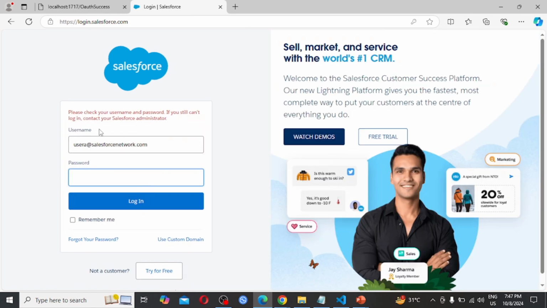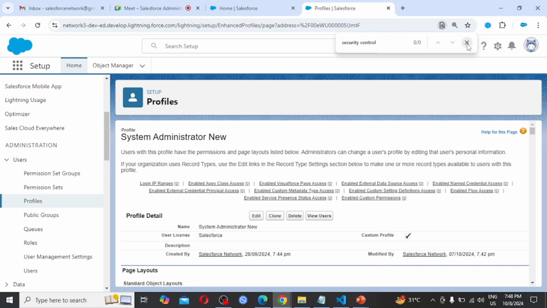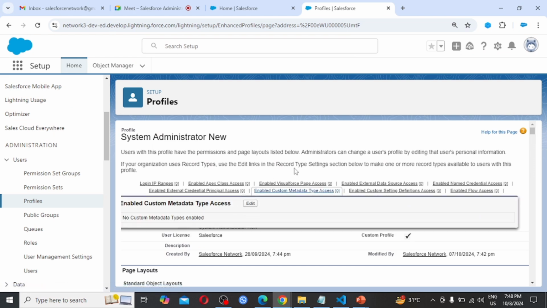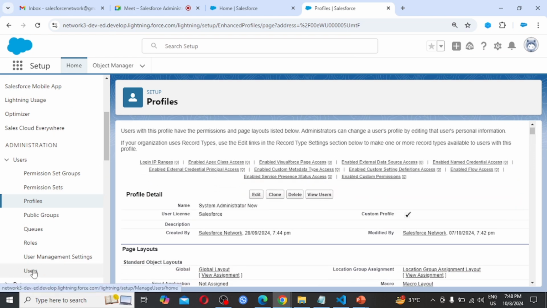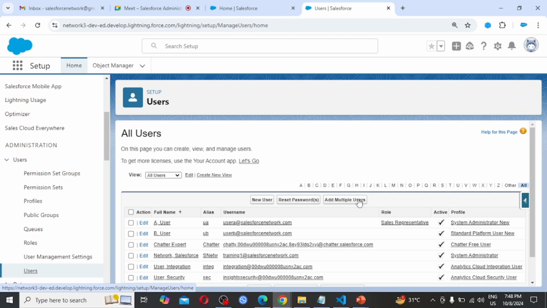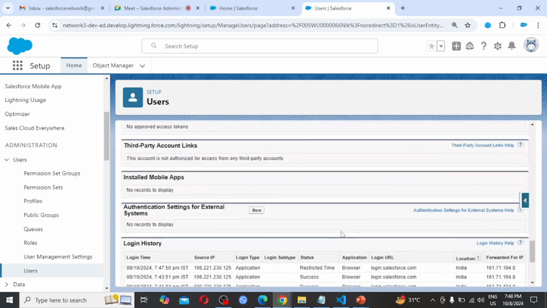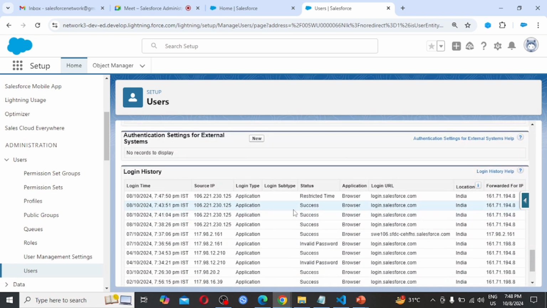It's giving the message, please check your username and password. If you still can't log in, contact your Salesforce administrator. So this message we are getting. Coming back to our primary Salesforce account, from here what I am going to do is click on this particular user, user A, and come to the login history section.